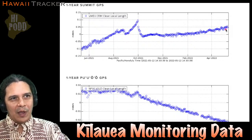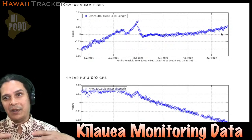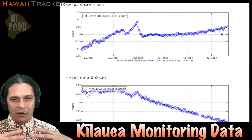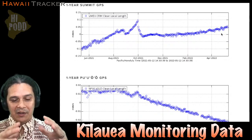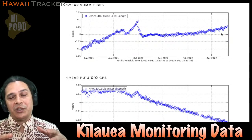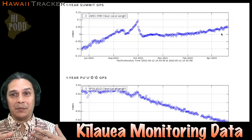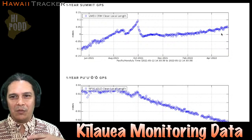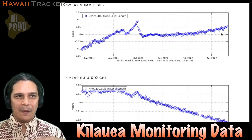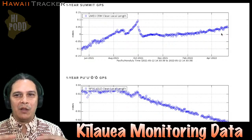And it's just going to show that overall, even though we're erupting lava and lava is filling the crater, we're still building lava underground and pressurizing the summit area to still be able to spread. Right? So it's still spreading very slowly. It's not getting pushed nearly as fast. The whole thing is constructed that it does move, right? And all these blocks do move, and so it's kind of evolved to be that way, right? There's nothing alarming about it moving and about it spreading and all of that.